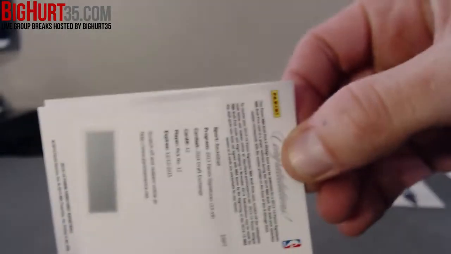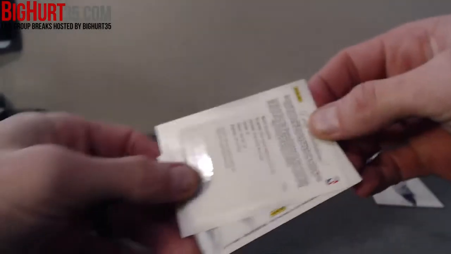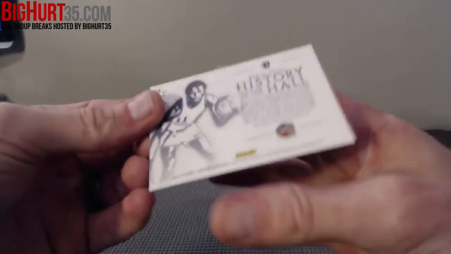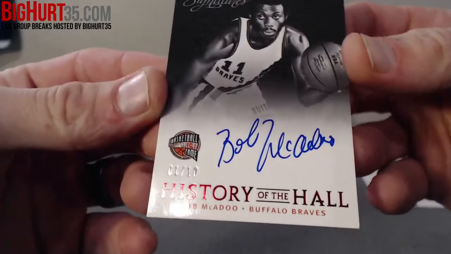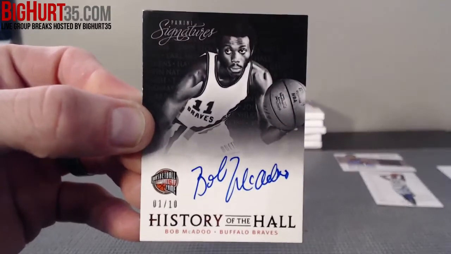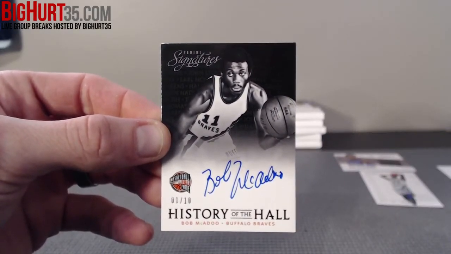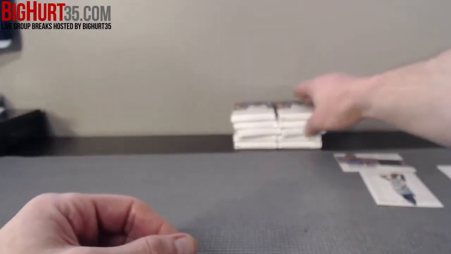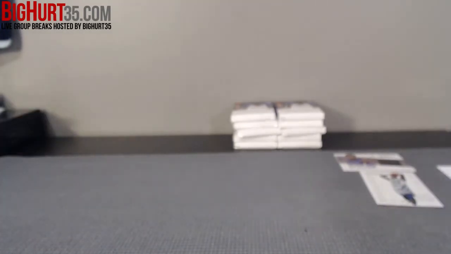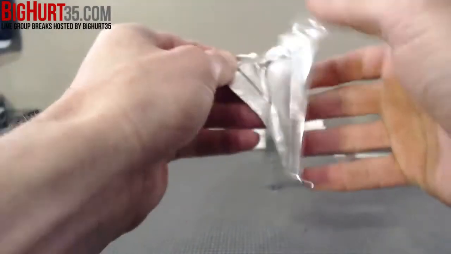Man, no focus. No love for the redemptions tonight. Bob McAdoo, History of the Hall, 1 out of 10 for the Buffalo Braves. I'll have to look that one up. That's a nice card, though. So that would represent one box? Are you asking me or telling me?